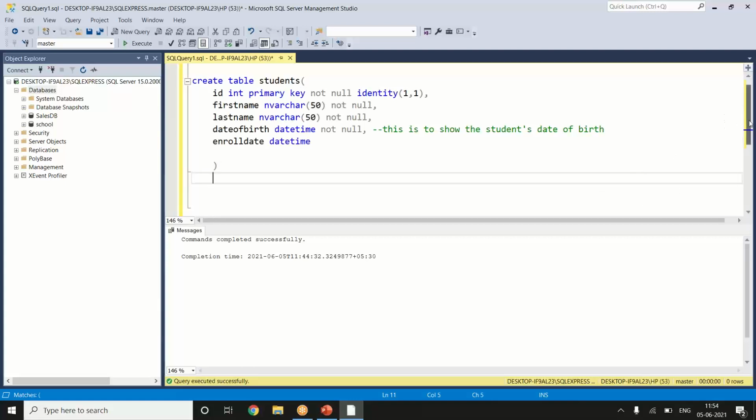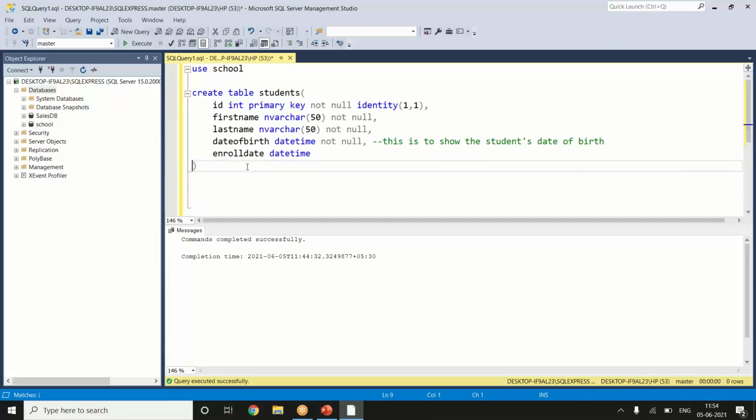So a student might come to a school and he might register, but he may not enroll. So he can look into other schools, other 3, 4, 5 schools, and he can enroll anywhere. Right. So we'll just try to keep it as null, and you can see that there is no comma that I have given, as it is the end one. See, I have opened a bracket and I have closed.